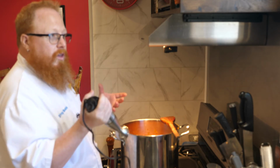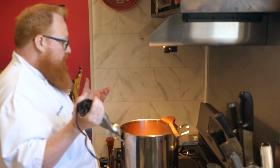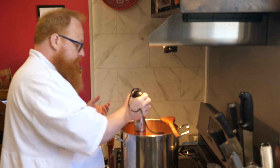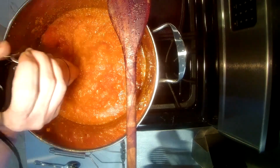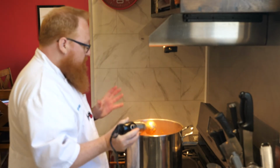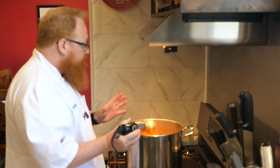I don't want it too thick and chunky. You know, I don't mind some of it being left in there because this is just for me. I'm not making anything fancy here. But I don't want those big chunks left in. So there you go. This is nice and smooth now, and at this point this tomato sauce is largely finished.